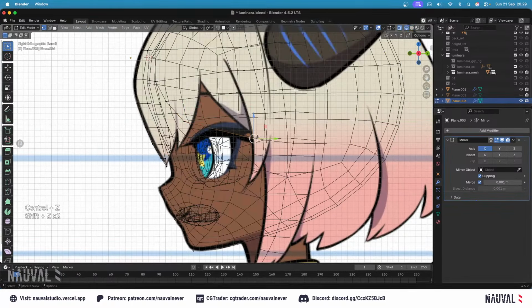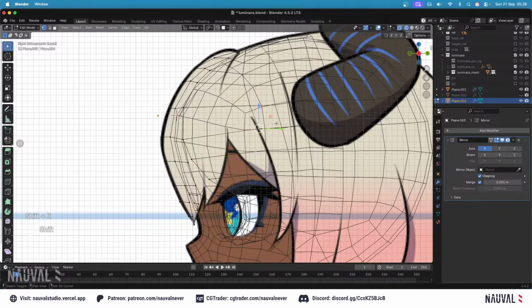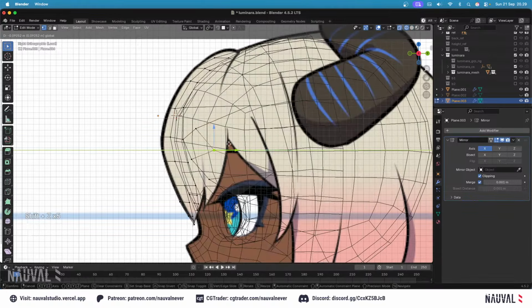Sometimes the perspective of the 2D illustration is not properly aligned with the 3D view, so that's why some parts will need some adjustment. We don't really need to match the reference with the 3D.